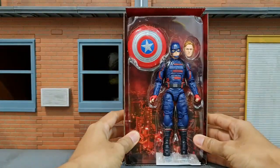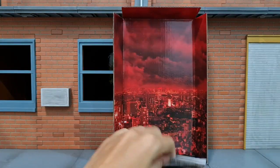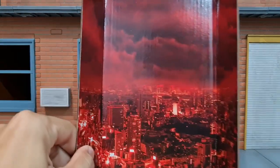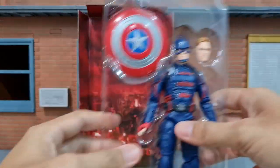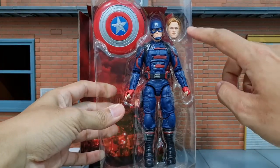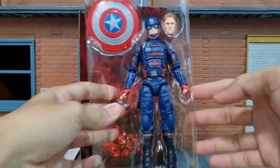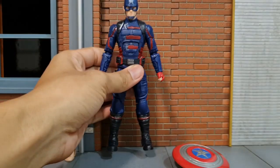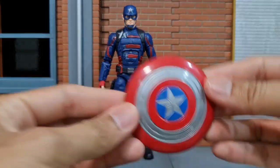Here's the figure in the clamshell. And yeah, I don't know what's up with this background. It's just a background of a city but in red. And the figure over here only comes with the alternate unmasked head and a shield. Let's get him out of the clamshell. Here's the figure. First off, so we can get it out of the way, is the shield.